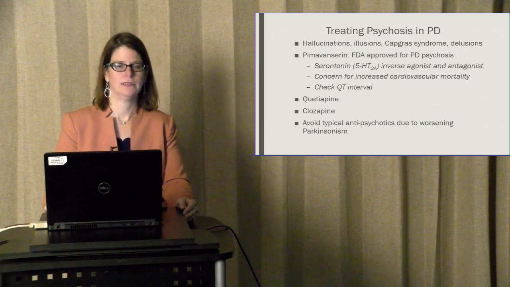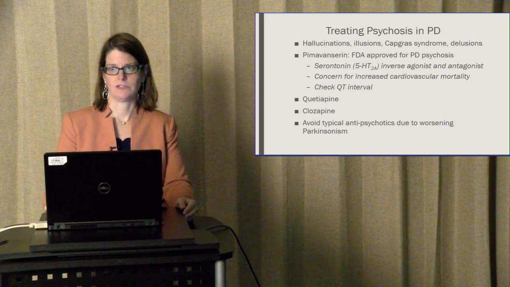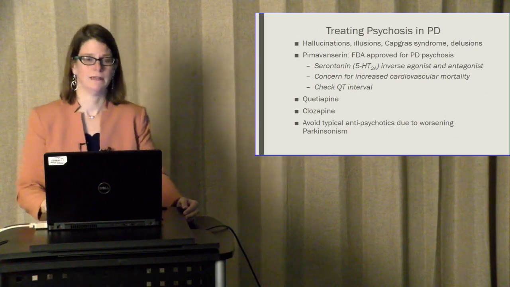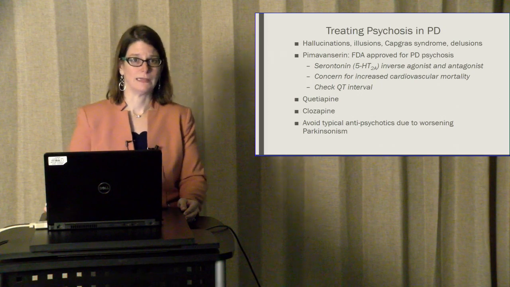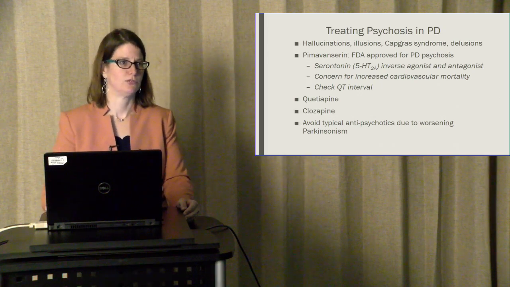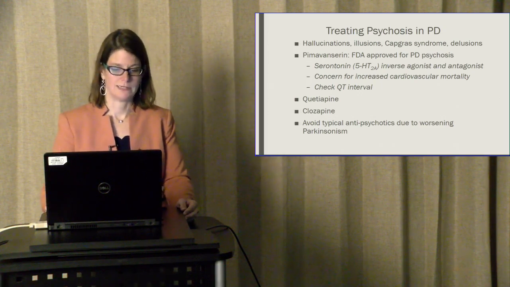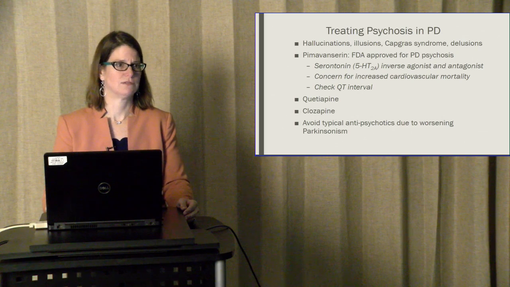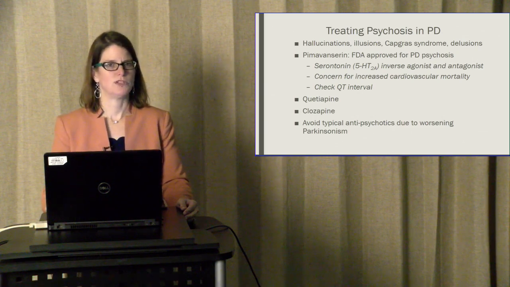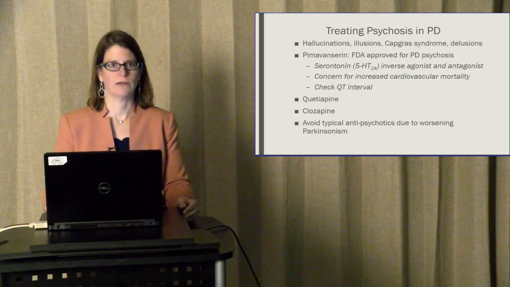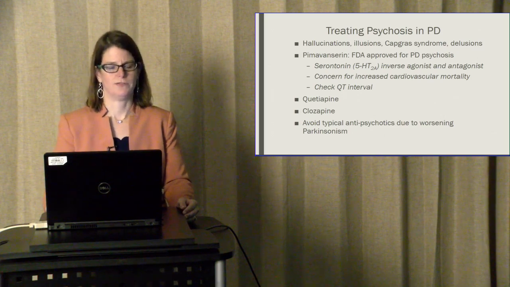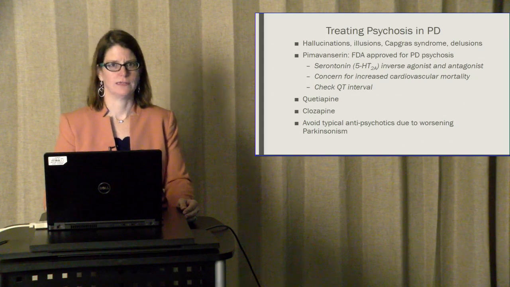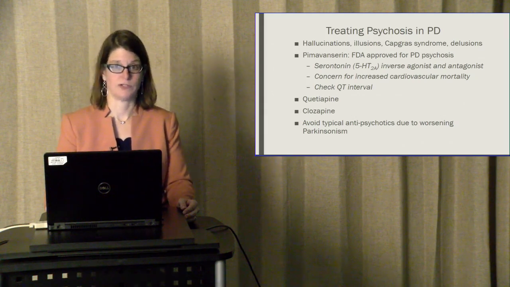It can lead to decreases in blood cells, aplastic anemia. So you have to monitor it like weekly with blood counts, so it's very hard to prescribe. But the quetiapine can be fairly easily given. And we usually start at like 12.5 milligrams. It's a teeny tiny dose compared to some of the uses in psychiatry, which are more like 300 milligrams. So very small doses are often effective. And then, of course, we avoid the typical antipsychotics because of risk for worsening Parkinsonism.